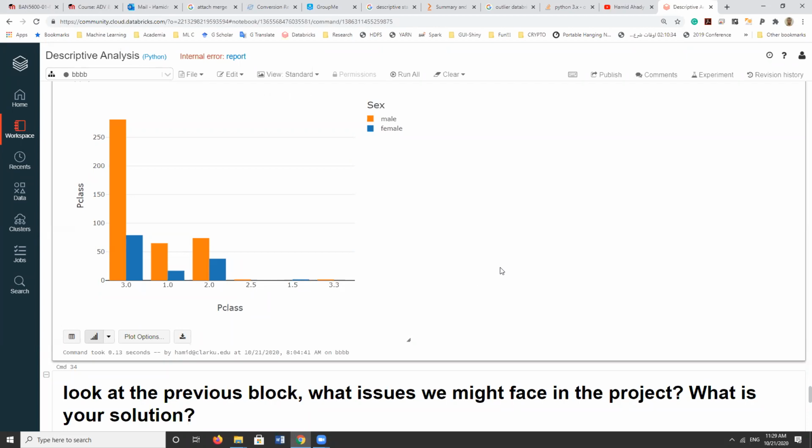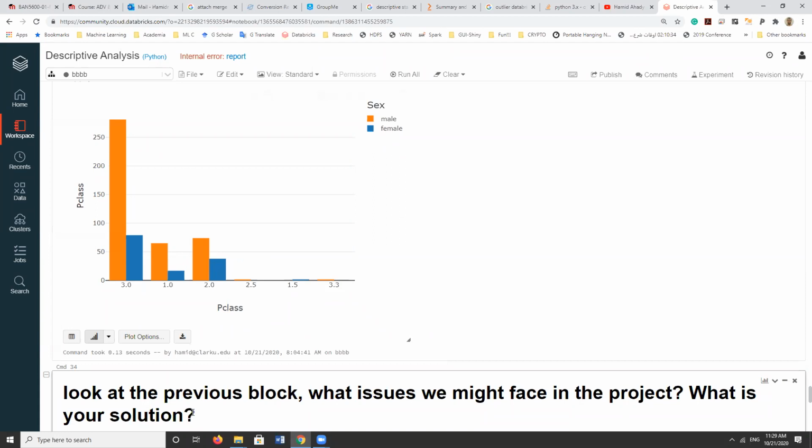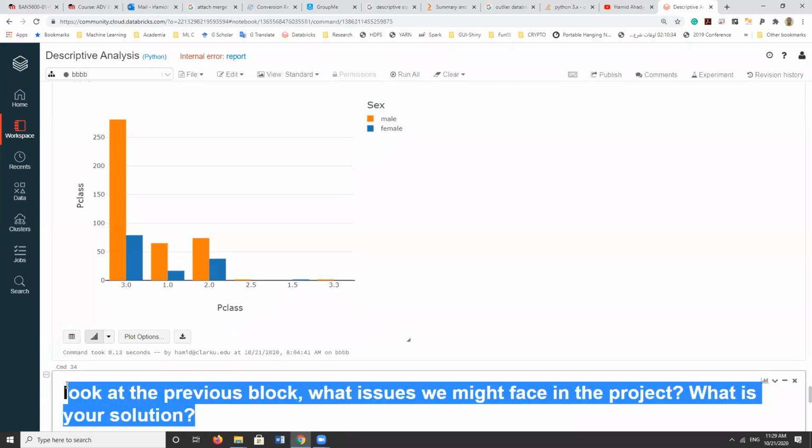So what can you do? You either drop them or make them null and impute them with mode. As you see, visualization is a really important thing. Sometimes you might find a big problem. So class of 2.5, 1.5, 3.0 doesn't make sense. How you can solve it is another question from your homework, and you should provide the code for me.